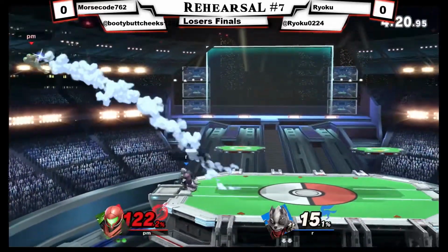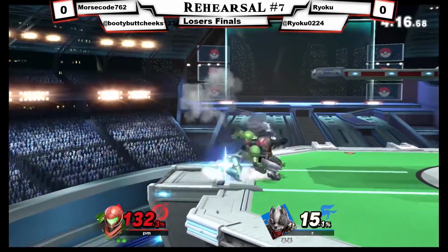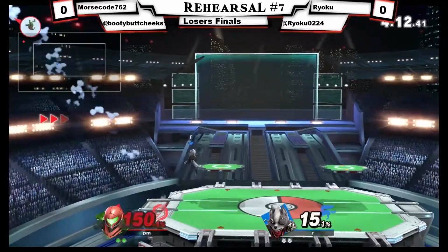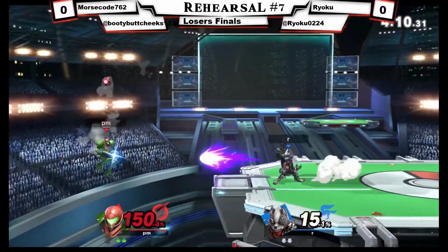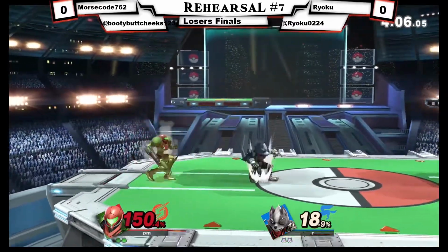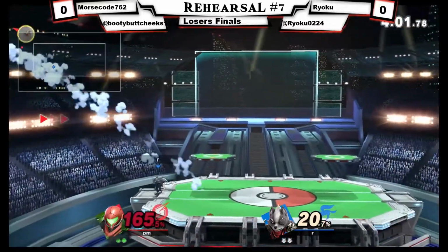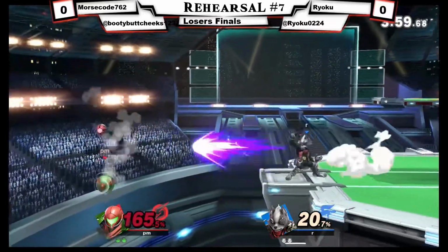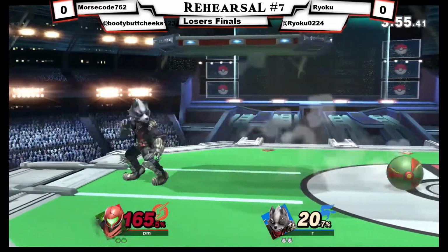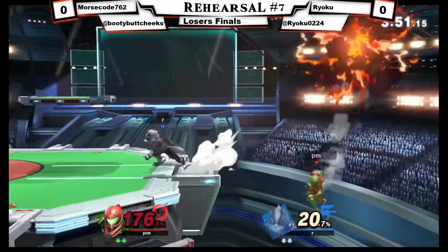Good DI. Samus is quite a heavy character, so it's not gonna kill her. Stuffs the smash attack. Yeah, Nair. Not enough. Samus doesn't have a lot of good moves on his shoot. Yep. Samus now at 176%. Even if they aren't killing, he can stick to his game plan and just wear him down over time, because it doesn't matter if he moves. He's gonna kill eventually. Yep.